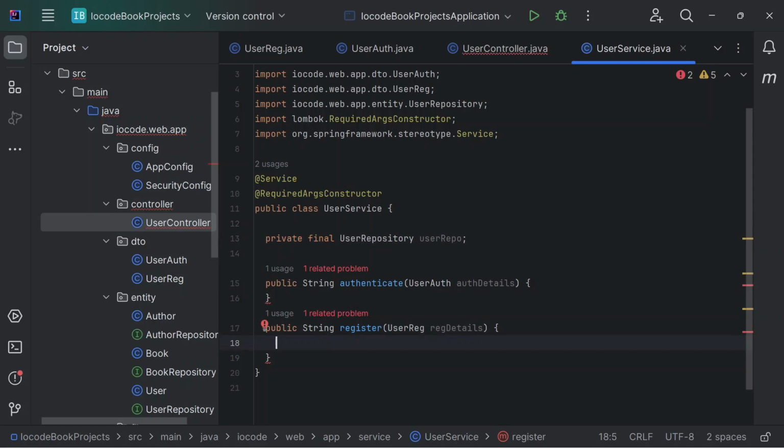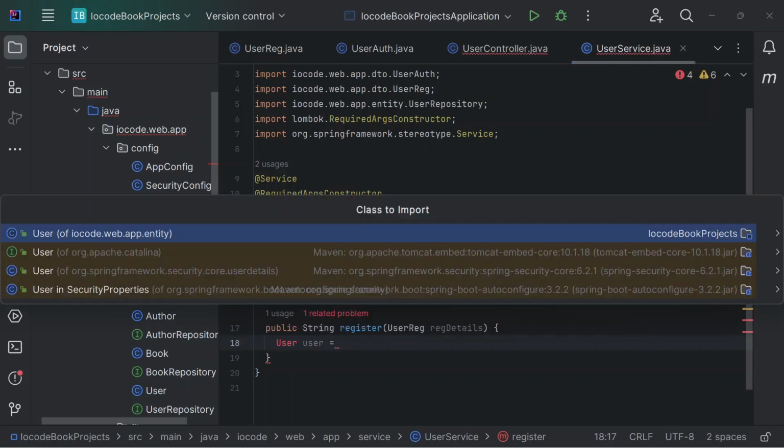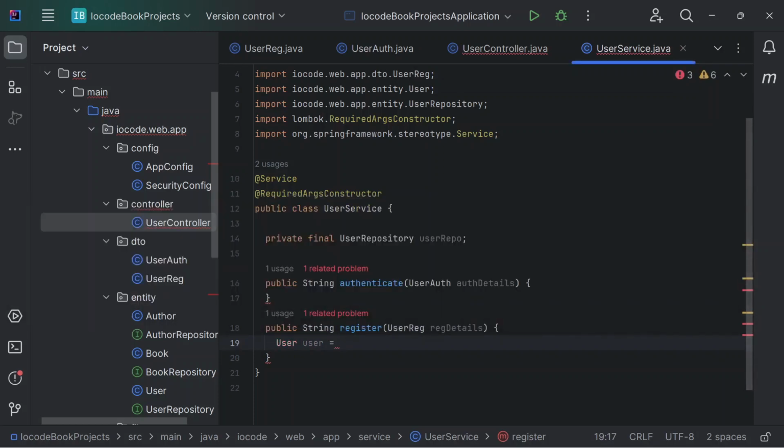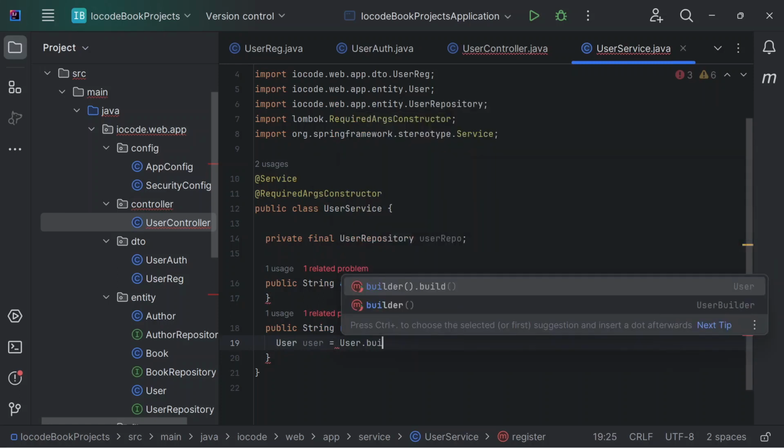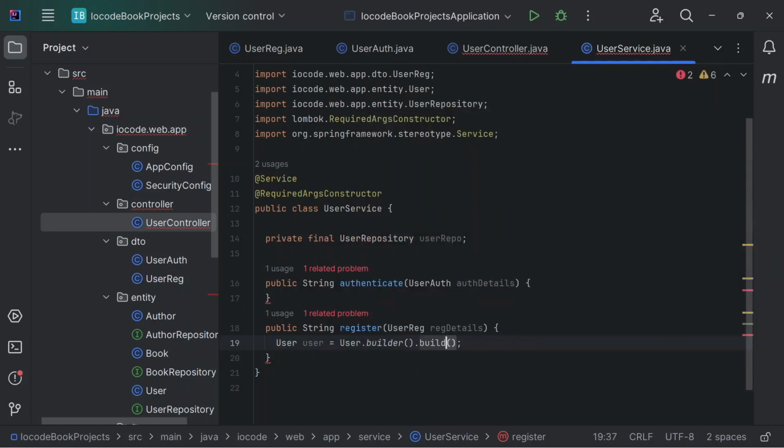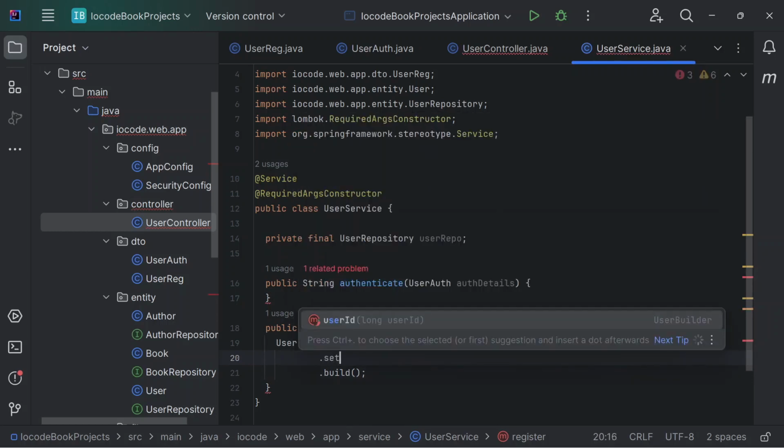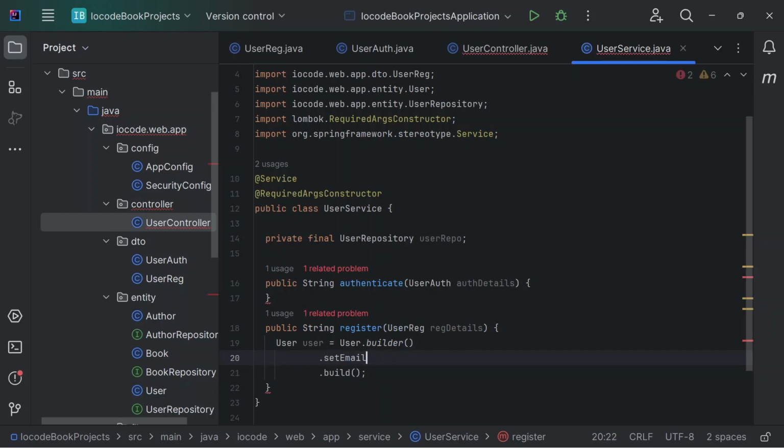So for that, we are going to say user equals user dot builder dot build. So in between the builder dot build, we are going to set the different fields that a user requires. So at first, we are going to be setting the email.